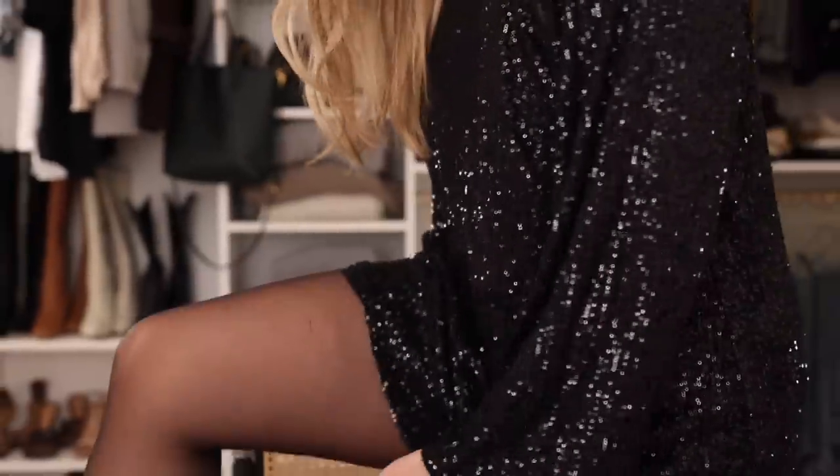The sequin dress is on — I even put tights on for this, which I haven't owned since I was a child! This lovely little dress is from H&M, bought in-store, so I don't have a link right now, but there are tons of sequin dresses online. Thank you so much for getting ready with me! I really hope you enjoyed this look, the makeup, and the outfit. Let me know what you think in the comments — especially if you're headed to any holiday parties and going to recreate something similar. I love you so much, and I'll see you tomorrow for a new Landmas video!